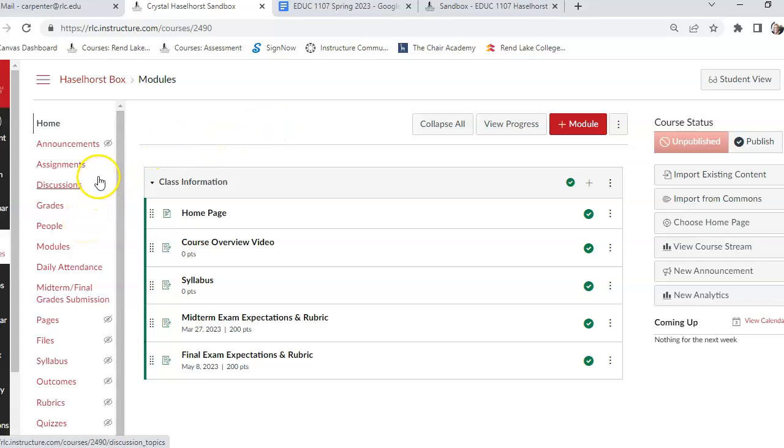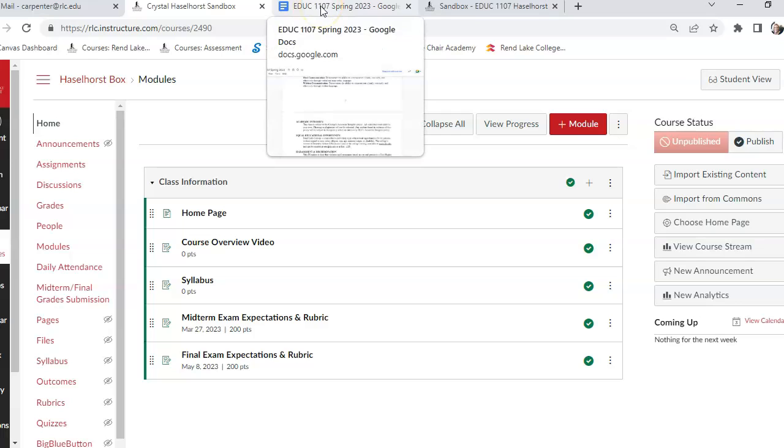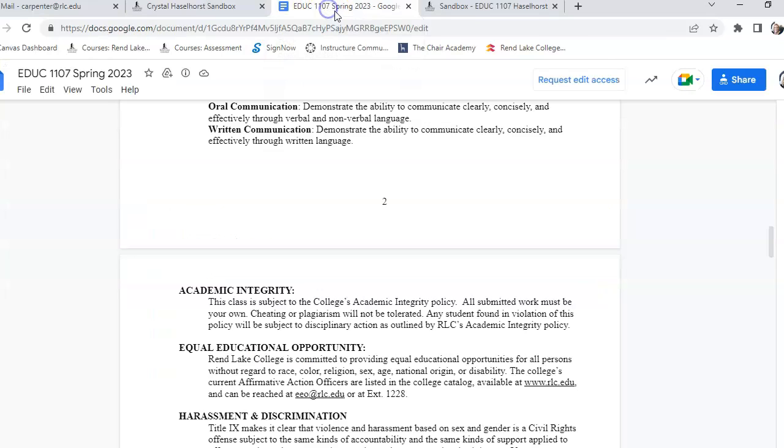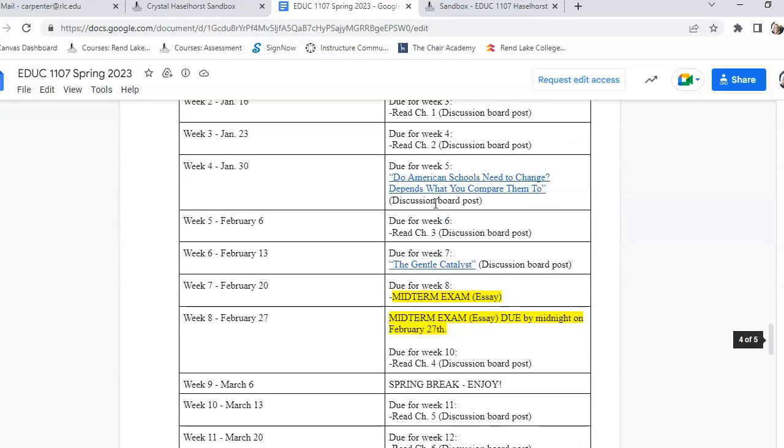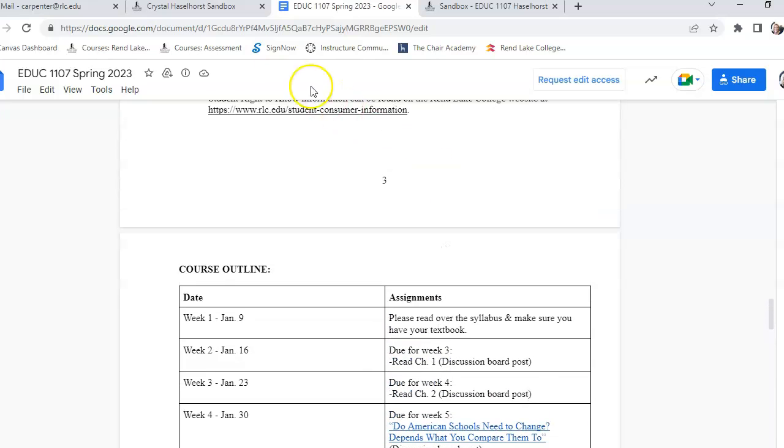One of the things that I noticed, and I would recommend consolidating, is that when students are working on their weekly homework, they need to go to the course outline on your syllabus to find out what they need to read for the week and any links to articles.